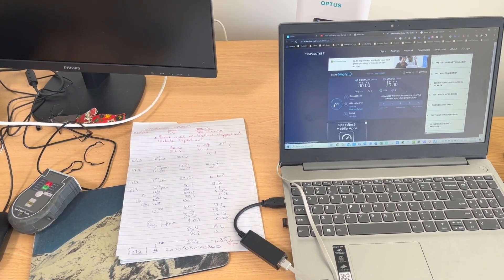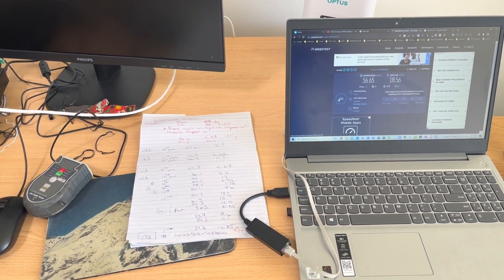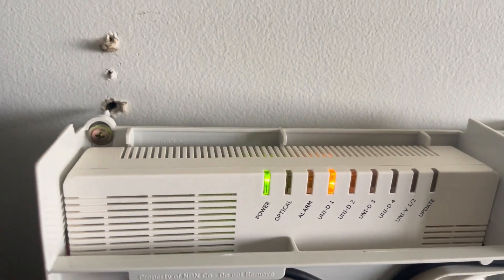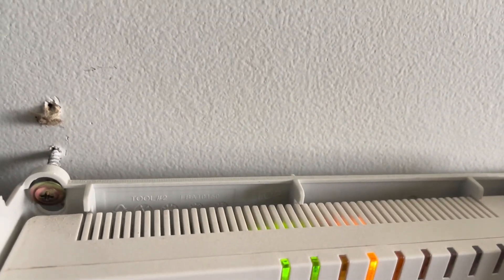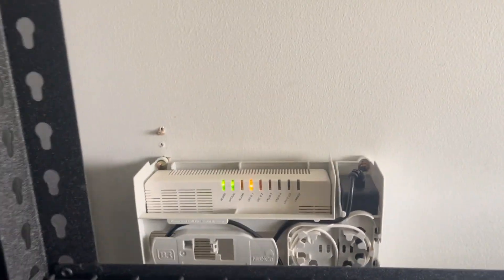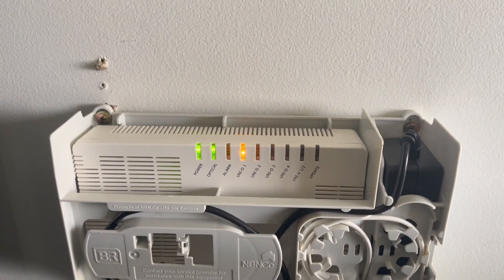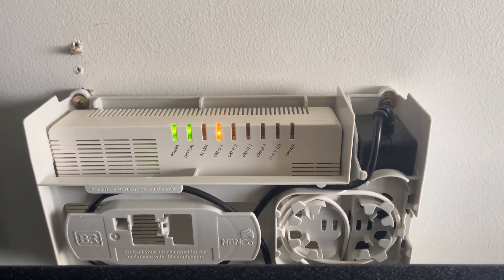I'll show you how they've mounted this box — every time it moves the cable is going to bend. In the garage you can see they've just put a screw into the plasterboard and had three goes at it by the look of it. Come on guys — use a hit anchor or one of those things that screw in first to make it nice and secure. A bit of tradesmanship would be nice.